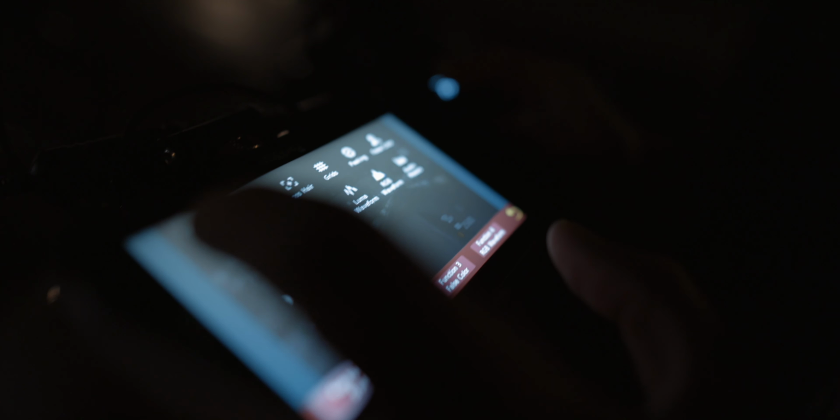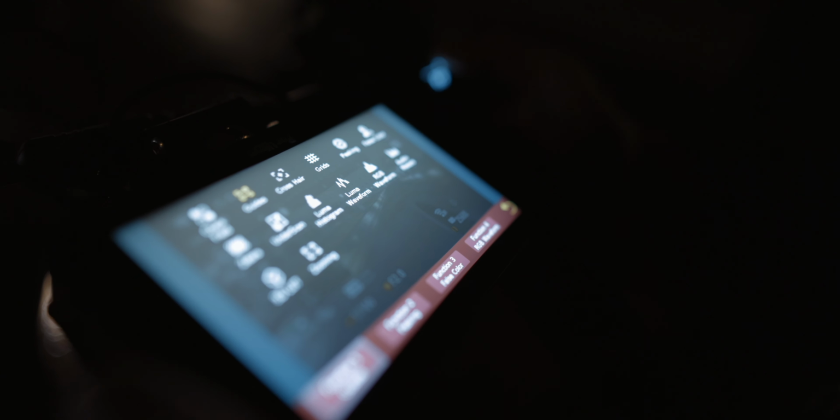Especially when you want to switch from your regular OSD to the camera control menu, you really have a hard time finding it because it requires a lot of swiping from left to right, and then you don't know how to get back. And that really was frustrating when using the monitor, because when I was out there in the field and using the monitor for the first time, there were even functions that I was not able to find. Even when looking for it for 5 to 10 minutes and doing a quick Google search, I really couldn't find these functions, although I knew they were in the monitor, but just the menu wasn't really intuitive at all.